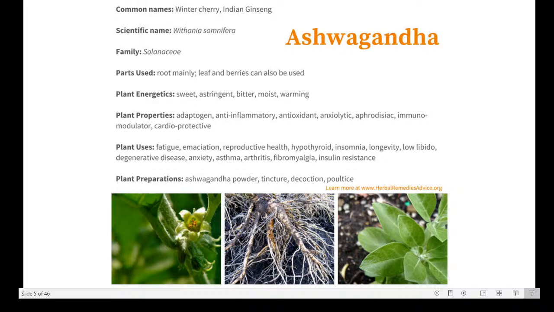For propagation and plant preparation, first you have to collect the particular plant, and the collection of plants is another topic in your syllabus. First you have to identify the particular plant, then collect and clean the whole plant, and remove the mud. The collected plant root is dried in shade and sunlight, then made into a powder, and a decoction is taken from that particular root for medical application.